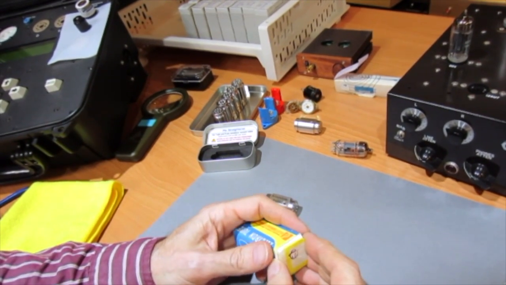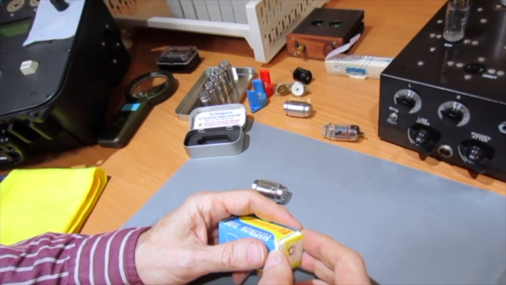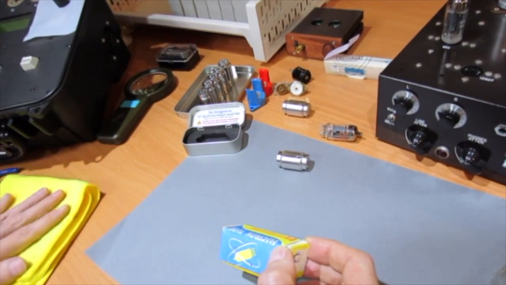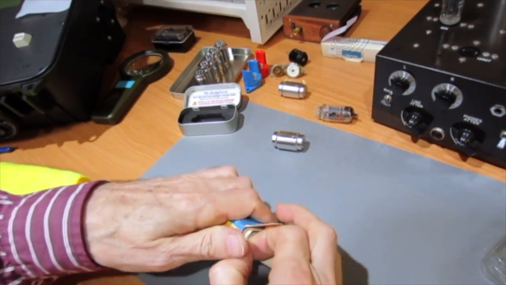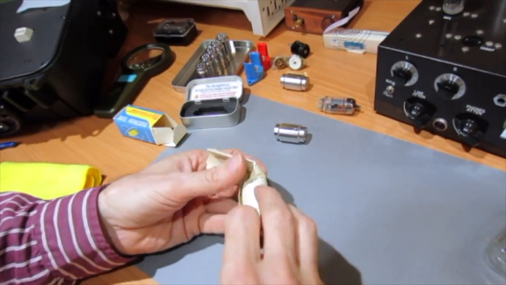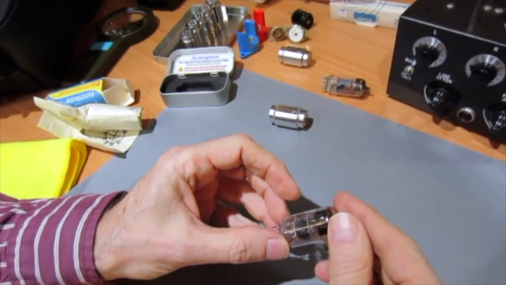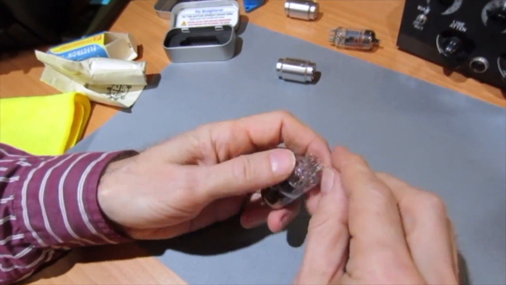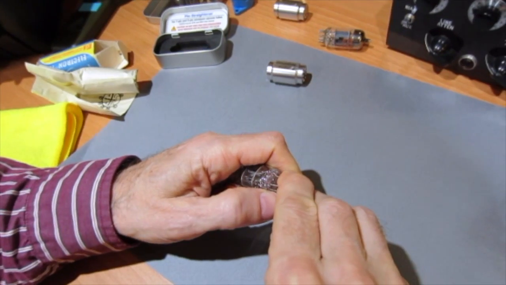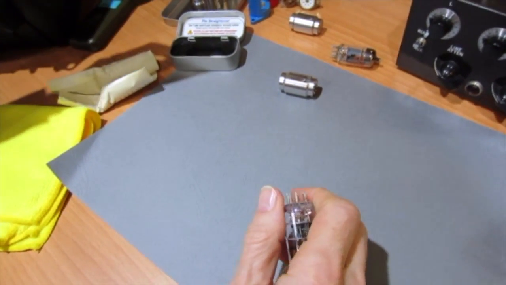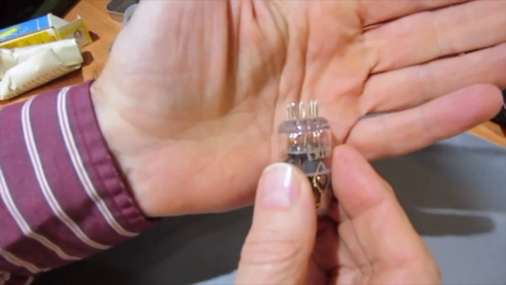This test station is for the Russian tubes. The other test stations handle 12AU7 tubes, for example, or 5670 tubes. We want a pin straightener that's versatile enough to do all these types of tubes. But in the card that I inserted, I said generally we don't recommend it for Russian or Chinese tubes. For the newer generation Russian-Chinese tubes, no problem at all. There's pretty good quality control. It's only some of the very old vintage Chinese tubes and Russian tubes we've noticed a problem. That's once in a blue moon. Maybe out of 1000 tubes, you'll have five that don't quite meet spec. Maybe the circle diameter on the tube isn't quite right.